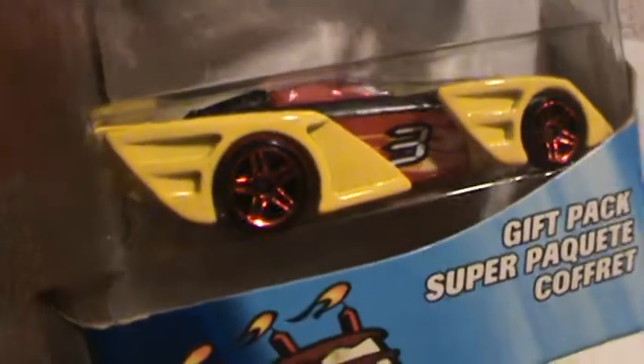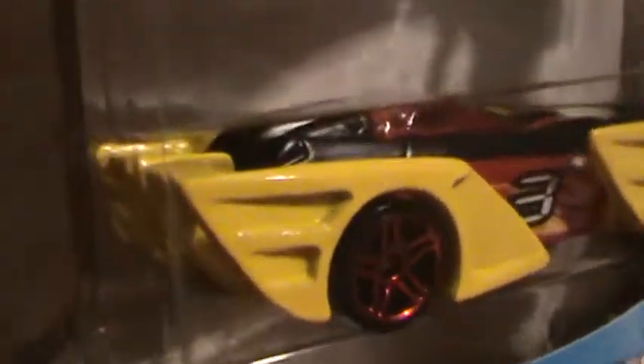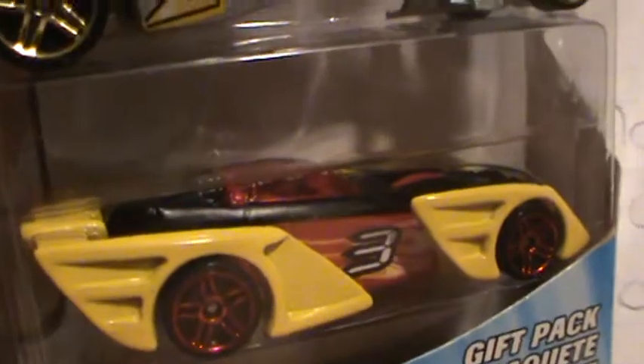Shredster is our last car for today. I have another one similar to this, but the fenders are a little different color — it's the other way around. This one is yellow, and that one is dark red of some type, I think. I'd have to look it up. Just type in 'shredster' on my uploads search box and it will pull up, because I have several — or maybe not, I don't know.